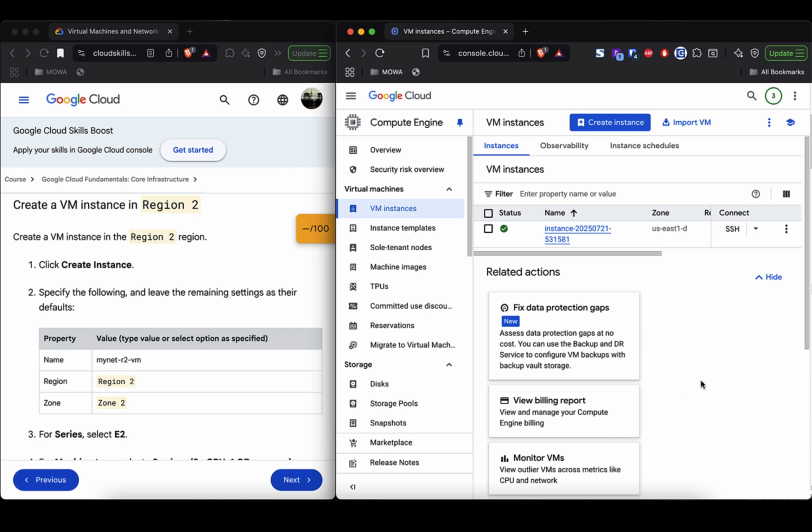Okay, and then now we have one instance in east one zone, and then we're gonna create a second one.